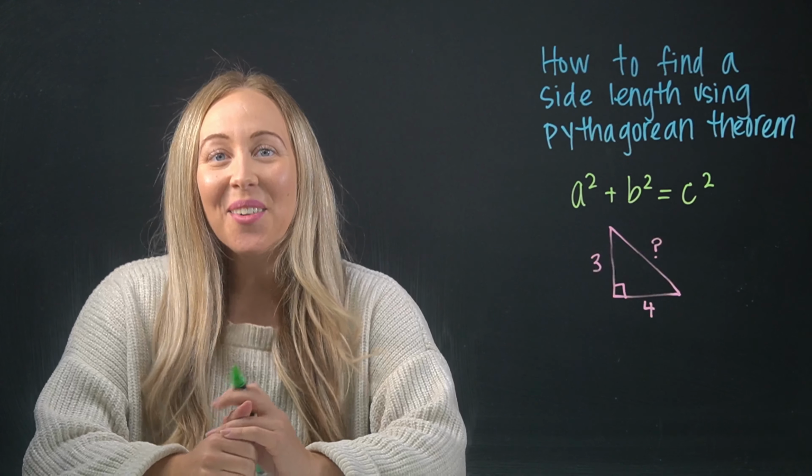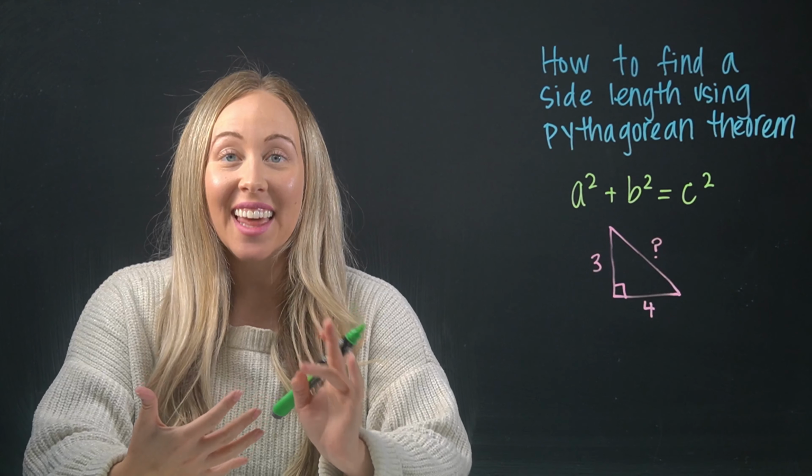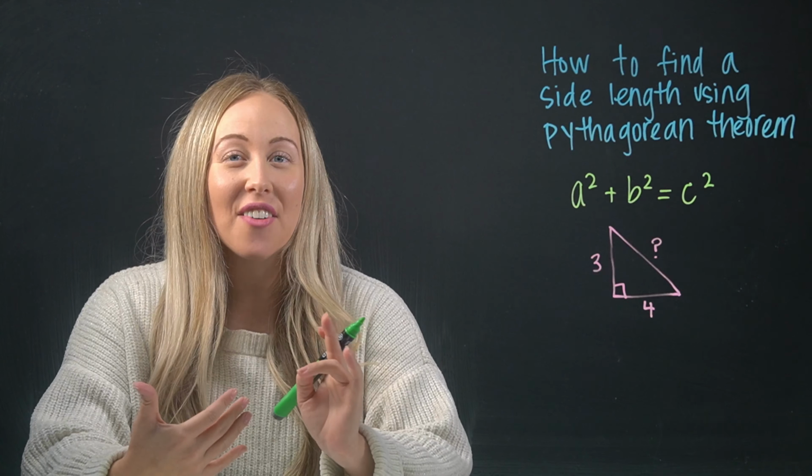Hey guys, it's Anna, and I want to tell you today how to find the length of a side of a triangle using the Pythagorean Theorem. The Pythagorean Theorem sounds difficult just because of the name, sounds kind of fancy, but it's actually very, very easy. The only skills you need to know in order to apply the Pythagorean Theorem to find a missing side of a triangle are how to add, how to multiply, how to subtract, and divide. If you can add, subtract, multiply, and divide, you can successfully apply the Pythagorean Theorem. You can find a missing side length of a triangle.